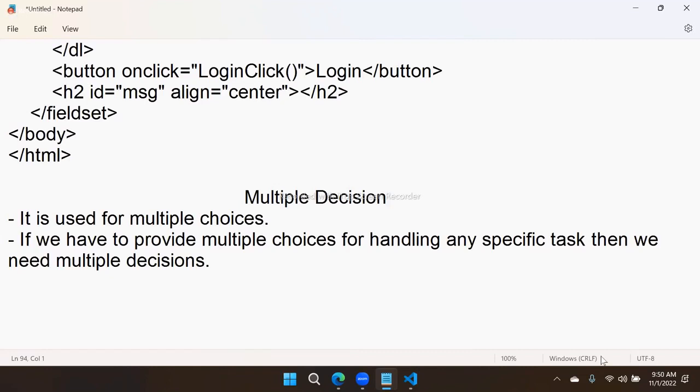Then the user has a choice. If he selects mobile, then SMS will come. If he selects email, then email will come. So multiple decision means for doing one task there are several choices.